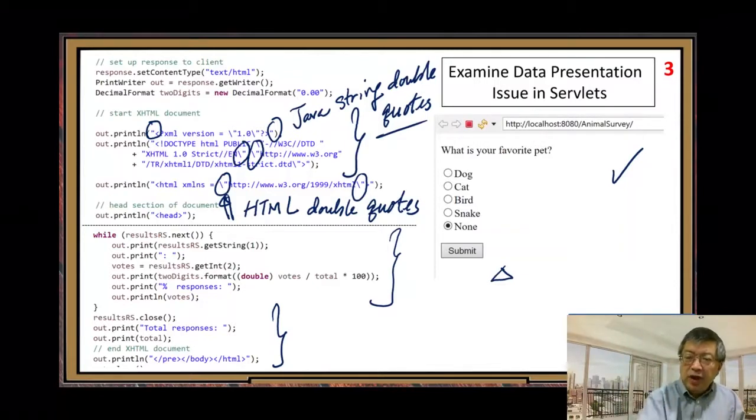After the servlet technology became very popular, there was a big complaint related to things like this.